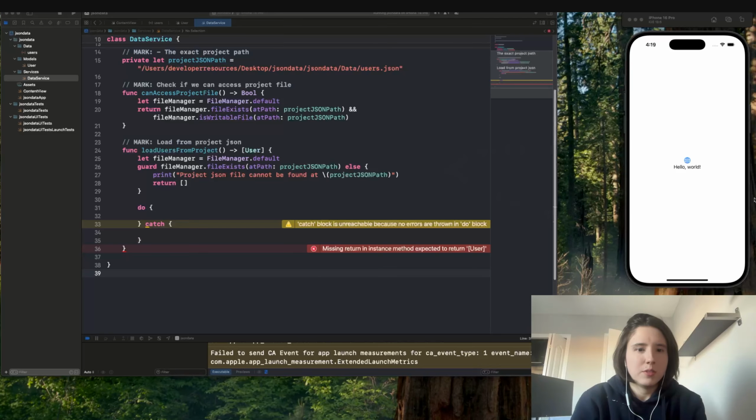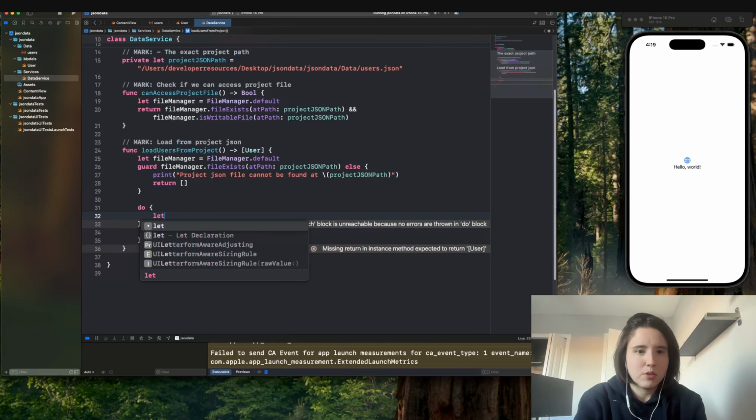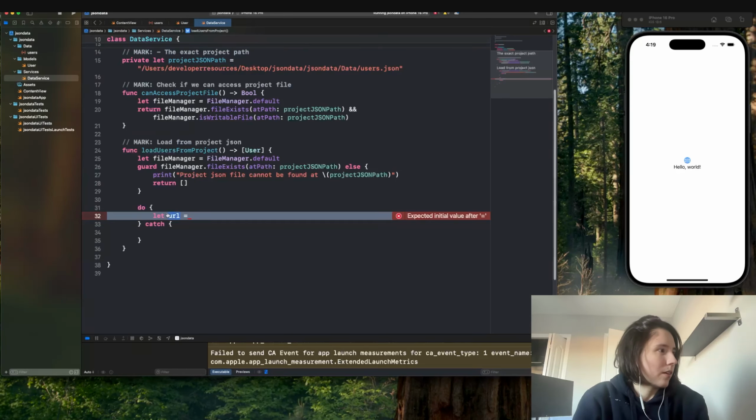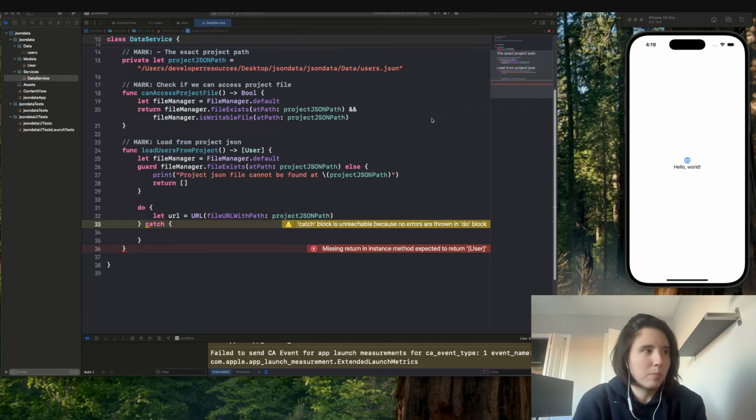Perfect. And now we need to write some of the logic here. Okay, so now what we need to do is just fill this out. So let's go in here, set up all of our variables, and we are going to set up our URL, so a file URL with the path.